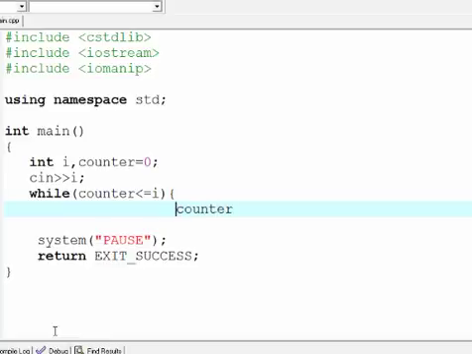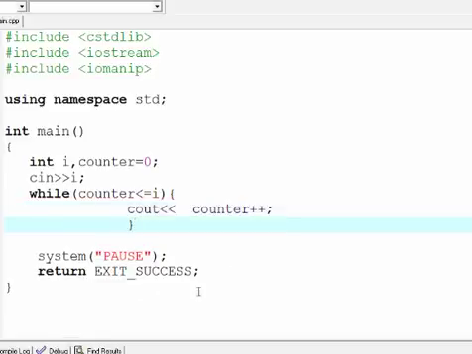So this should go to cout, keep printing counter, and then every time just plus plus. So I keep adding the counter after I print its value. It will keep adding counter till it reaches I.